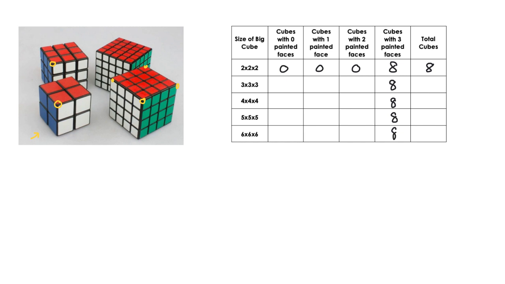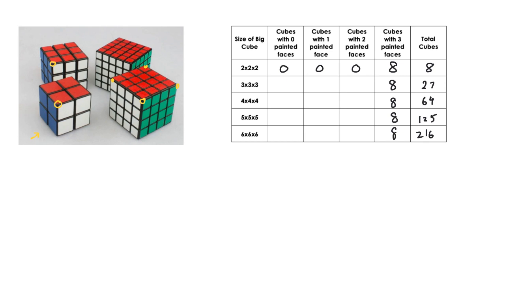Okay, well, what else can I figure out from my table here? I guess I could quickly figure out the total number of cubes, right? A 3 by 3 by 3 should have 3 cubed, or 27. A 4 by 4 by 4 should have 64, then 125, and then 216, right? So if I only have accounted for 8 of those 216 in the 6 by 6 by 6 cube, I got some work to do. I've got some pattern detecting that I need to figure out.